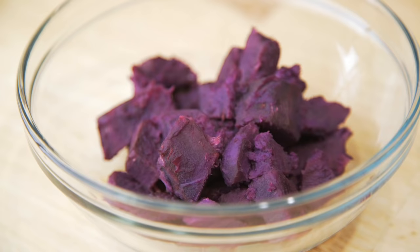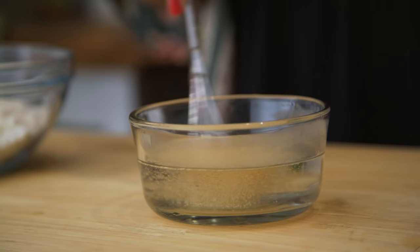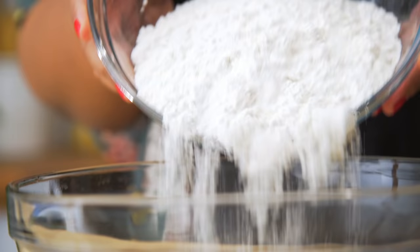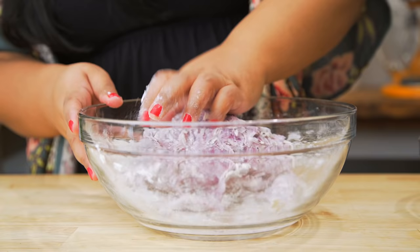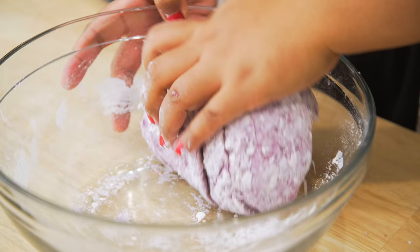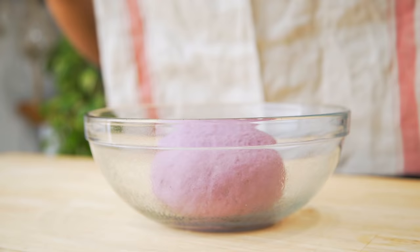Now instead of using a traditional bread bun, I'm going to make steamed buns. To prep, I just peeled and steamed the potato until it was tender. In a bowl combine warm water and yeast, then add some flour, pop in the ube, and mix it well. Once it starts forming a mass of dough, go in with your hands and knead it for about 10 minutes. Make sure to gather all that excess flour, then transfer it to a lightly oiled bowl. Cover it up and allow it to rise for about two hours or until it doubles in size.